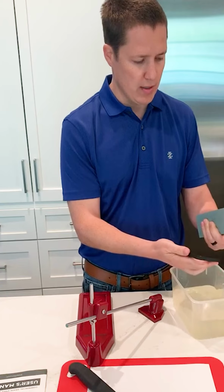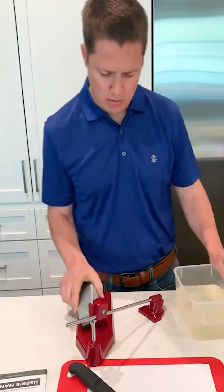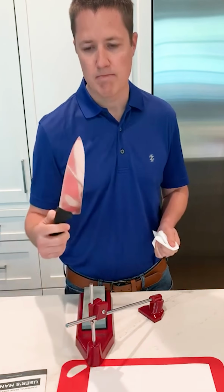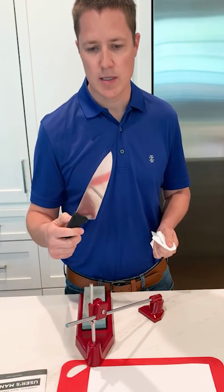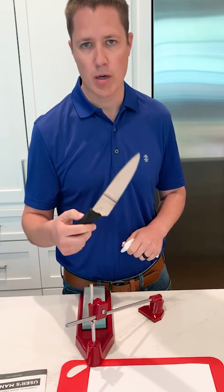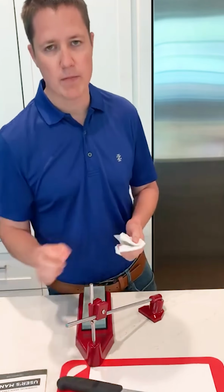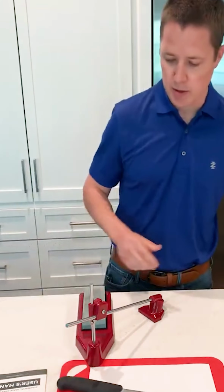I'm going to do the 1000 grit side first because this knife's already pretty sharp. I don't intentionally dull my knives. It's just not a habit I do. Maybe I'll go buy one from Walmart, something cheap, but the knives I actually use, I just don't make a habit of dulling them for demonstrations.